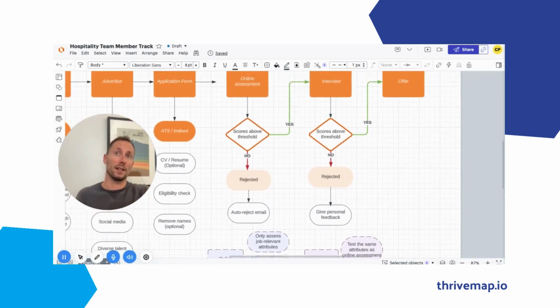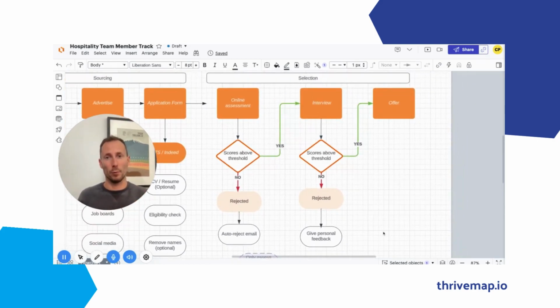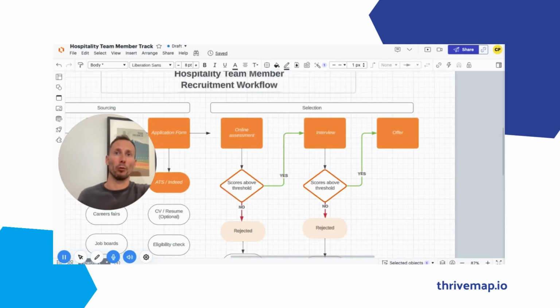And you really want to be assessing those things in person, because the online assessment can be great at assessing things from a situational, a judgment perspective, even a skills perspective. But obviously, some of the things are better assessed in person. You might want to ensure that there is a structured interview here so that hiring managers are not using bias to make their decision, which we all know happens, but we want to mitigate against that as much as possible and have a structured scoring system against the attributes that have been agreed.